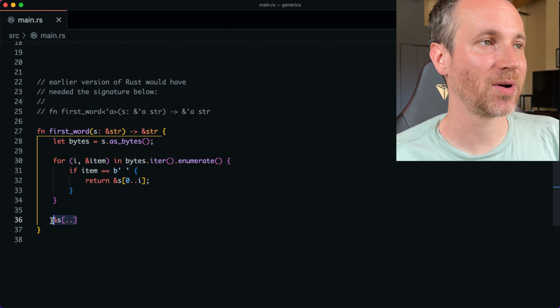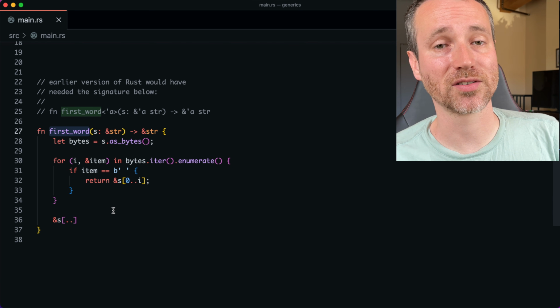So both need to live the same amount of time, and Rust is able to figure this out for us. The reason we can do this is that the borrow checker inside of Rust recognizes these patterns, and there are a couple of rules that the borrow checker and the compiler follow to see if it can insert the lifetimes for you at compile time. It doesn't always work. Sometimes it's a little bit ambiguous to the compiler, so you as the developer need to insert them yourself so that you can be very explicit about what you mean. Now we call these rules, but they're not hard rules that you as a developer need to follow. It's just something that the compiler does. So it might be interesting to understand what these rules are.